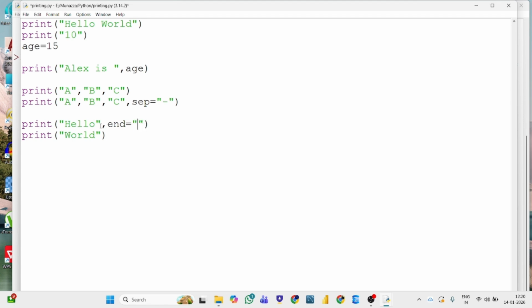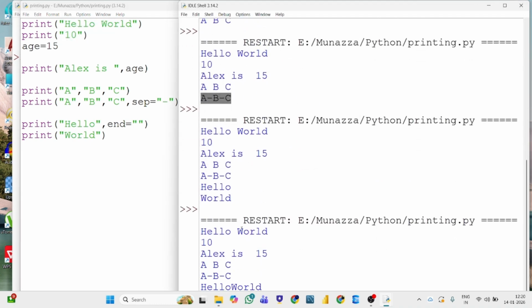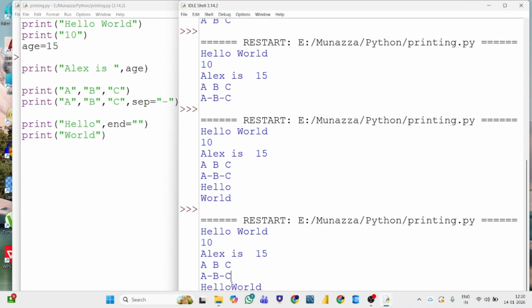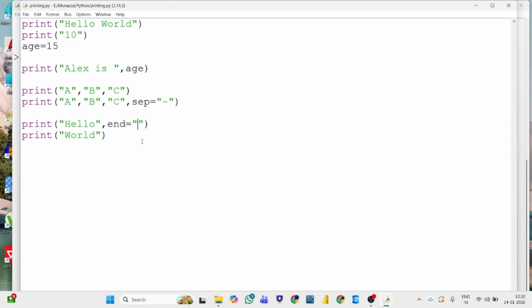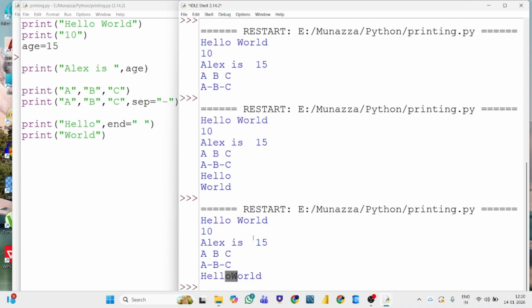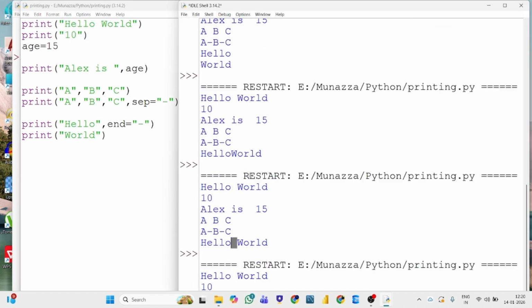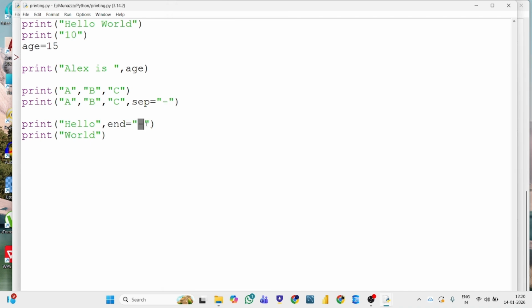And if you don't want to have anything in between, you'll simply use a space or not give anything between this. And when you run it, you will see that both of them have been displayed in one single line instead of two separate lines. But you can see that there is no space in between them. So if you want to add the space, you will add that space inside the end method. That means you want to end your first line with a space, and you can see that the space has been added. Or instead of space, a hyphen or underscore, a full stop, a comma, whatever you want to end it with or separate them with, you will mention that inside this.